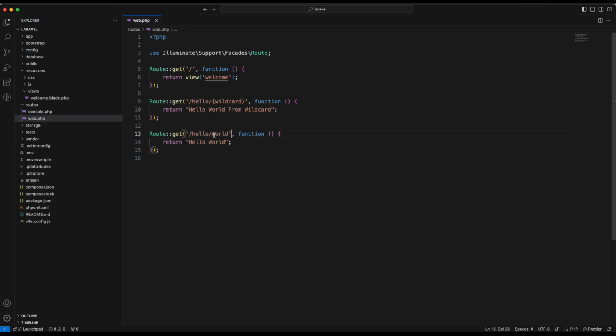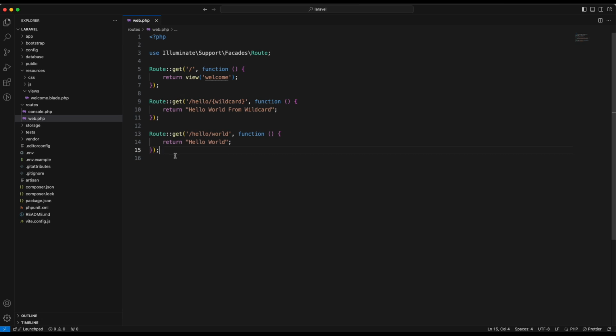Why does it happen like that? Simply because of the order in which we have defined the routes. We need to swap the order here. In this case we just have three routes, and the root route won't be affected by the wildcard, but these two routes will. That's why I mentioned we just need to swap these two.